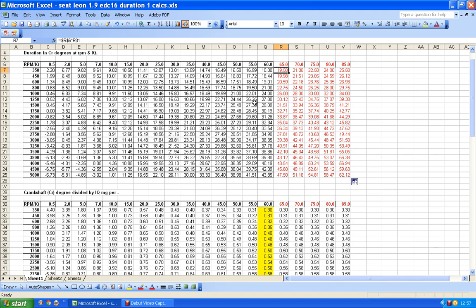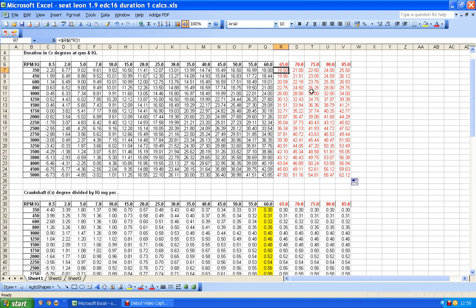I'm not doing that at the moment because I don't want to risk disturbing any of the calculations. Once I'd shifted all these across, 60 would now be in there, and that would leave me room to put 65 on the end. So I would have 65 as a new column on the end, and 7 would be gone, so the whole map would be the same size as it was originally. So that's one way that I can do this.